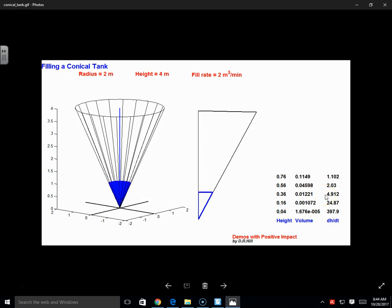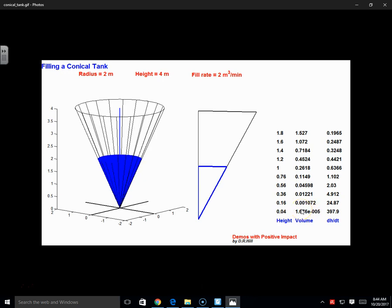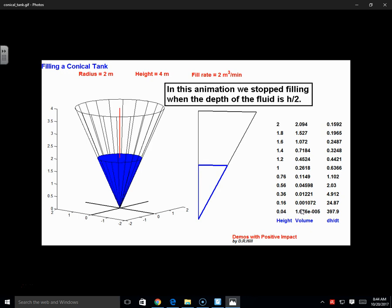My question to you is, are all the different dimensions changing at the same rate? No. Does that make sense? Water is being poured in, and as water is being poured in, the conical tank is filling. But my question is, as the water flows in, are the radius and the height changing at the same rates? No. And that kind of makes sense, because if water's flowing in at a certain rate, what dimension models water?